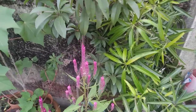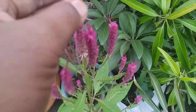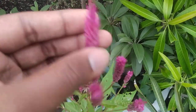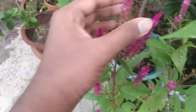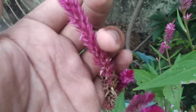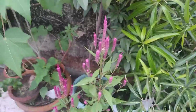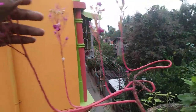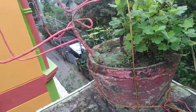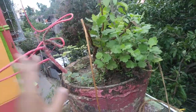Now two types of plumosa I am going to show you. This one — can you see the difference? This is the long one and at the top it is straight. And another one — this one is not straight at the top. So both are very beautiful. Celosia is such a plant that if you plant it once in your garden it will grow by itself. I have grown many plants and these are the plants that I have planted in many pots.